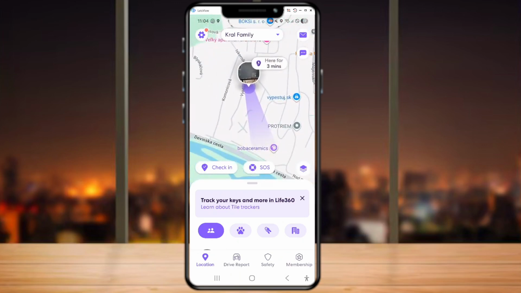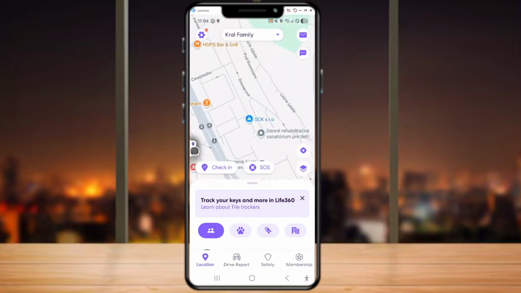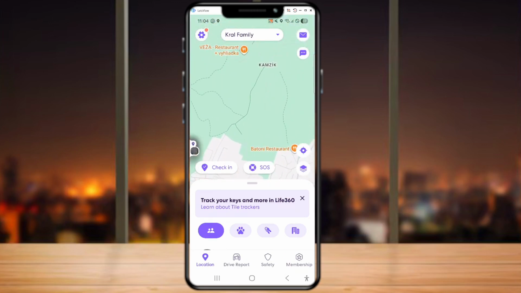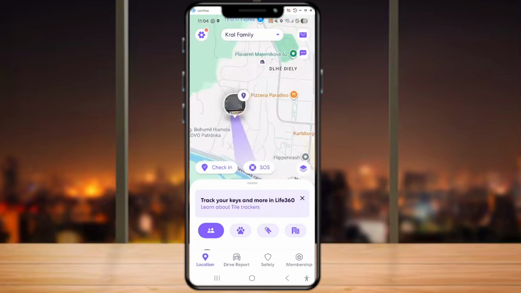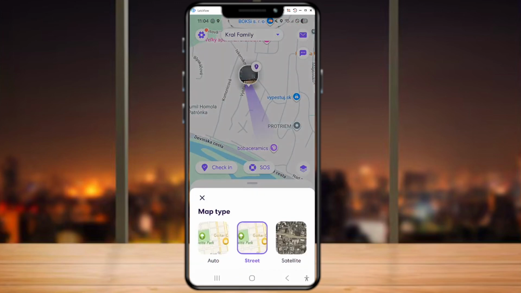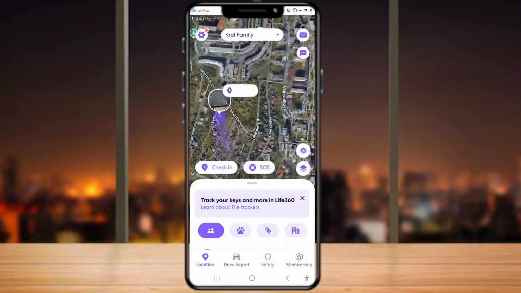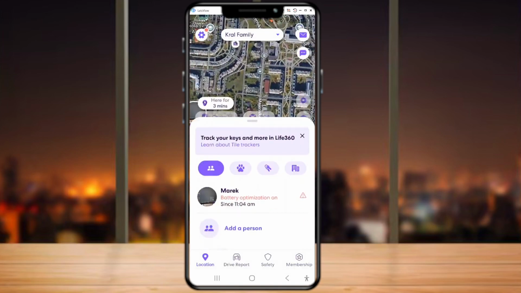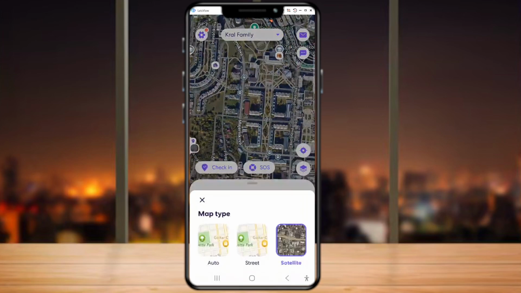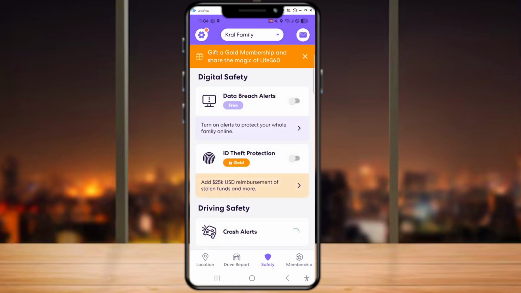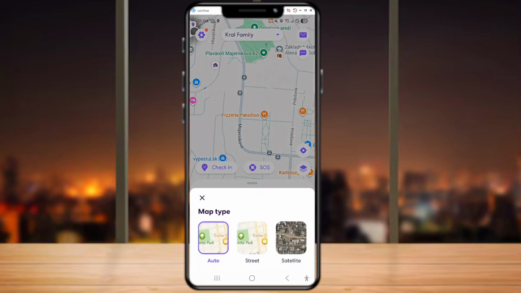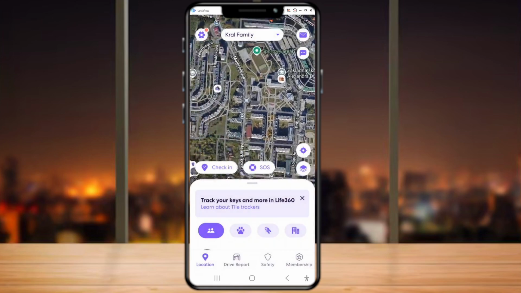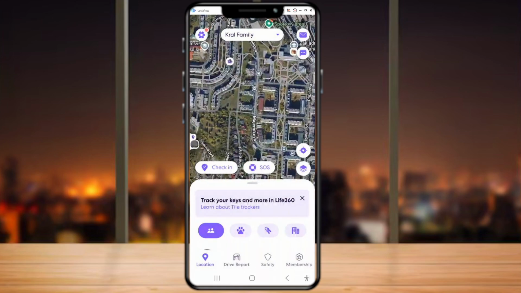Then on the bottom right, you're going to find also the location where you are. Always when I go somewhere here and click on the bottom right, it's going to come back to me. And then you can find the map type. So let's say you want to have a satellite here, right? Or you're going to have street, or you're going to have satellite, okay? So this is how that works.